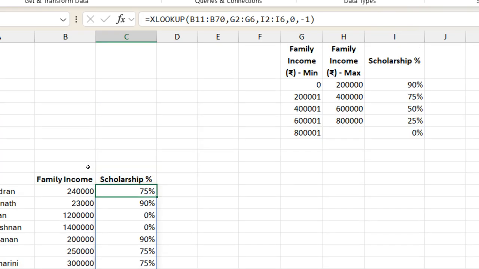Okay, I repeat the process. Equal to XLOOKUP.